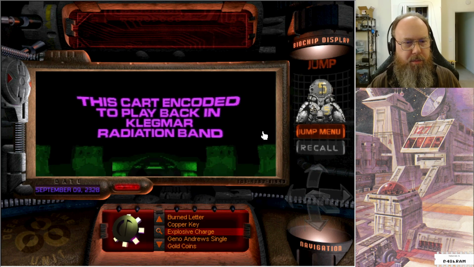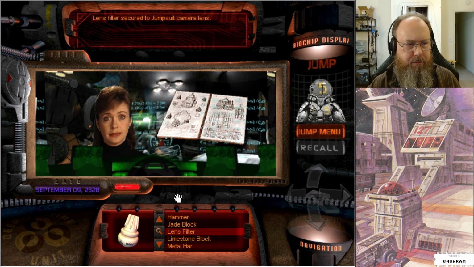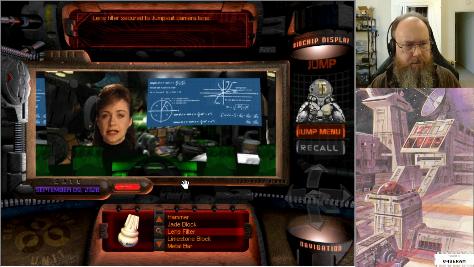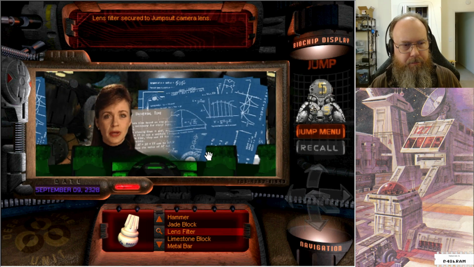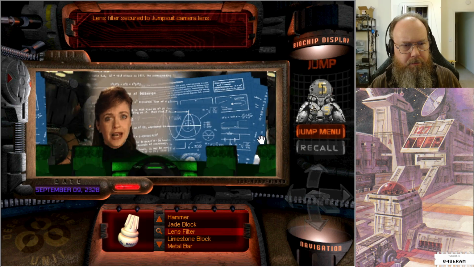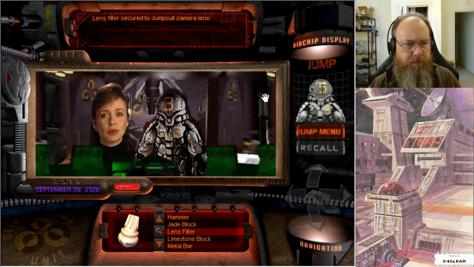Part 2. This cart encoded to playback in Klegmar radiation band. Okay. There we go. This cartridge is the final piece you'll need to build a time machine. You should also have the Da Vinci Codex, which contains various formulae, the sculpture which morphs into a schematic diagram, and the medieval sword which holds the energy focusing element. This cartridge contains all existing notes, plans, and diagrams on the construction of the neutrino matrix accelerator, the time machine's power source. You'll be able to recreate the accelerator from these notes. By using the formulae, schematics, and focusing element to control the accelerator and harness its power, you'll be able to turn it into a functioning time machine. The information on this cartridge has been arranged in chronological order, starting with the building of the accelerator's framework, and following the process of its construction through to the final product. Good luck. And sorry to interrupt, Gage, but I need that back.